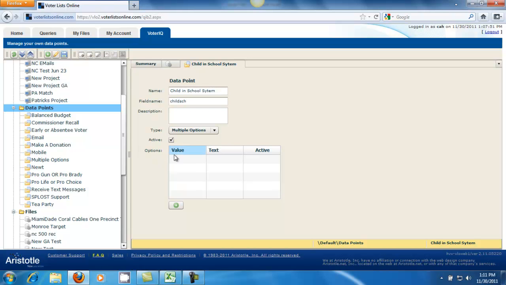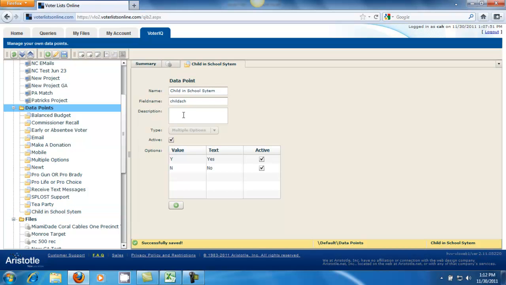The next section under options is that the specific values that we have in the data, we'll need to select those here. We'll click the green plus for adding that value. The value in the data as is Y, and then the text will say yes, and the value for N, no. And those are the two options that are actually in the data itself. So with that being said, we can click over here onto the blue diskette to save those changes, and that field is now added into the system.